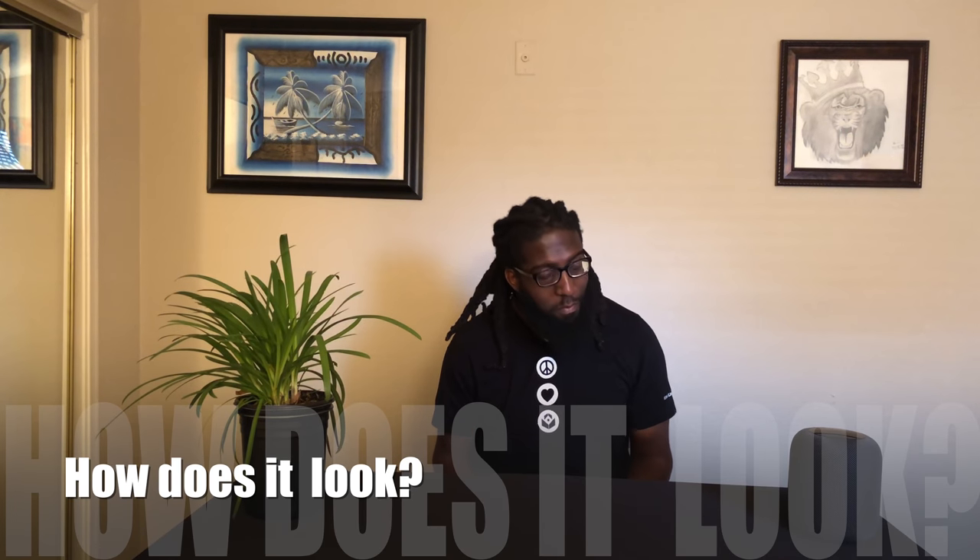Let's start with the looks. It looks perfect. It's not that tall, not that wide, not too heavy where you can't lift it with one hand. It's a pretty good looking speaker. I think it blends in with most of the things that I have — my accessories, my TV, my Apple TV — they're all black, so it blends in with the scheme of things. The glass top, the cord is out the back, and if you plug it into a certain spot, you don't even notice the cord is there. It appears wireless, but of course we all know it's not.